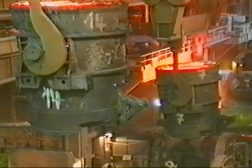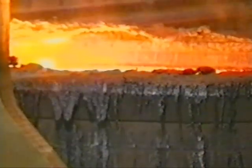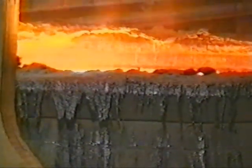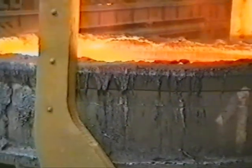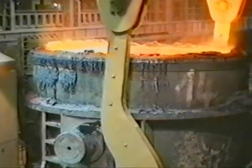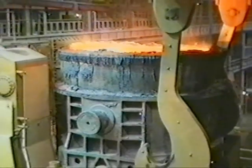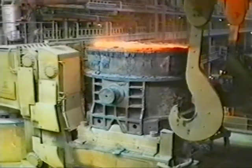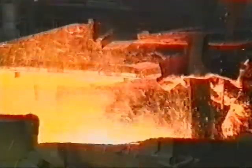Heppenstahl is an innovative leader in the field of heavy lifting equipment. Heppenstahl's evidence of flexibility and quality in material handling solutions are found in steelworks all over the world. Through decades of experience, Heppenstahl has progressed in the design and application of its equipment, so that today it offers a wide range of effective operational programs.